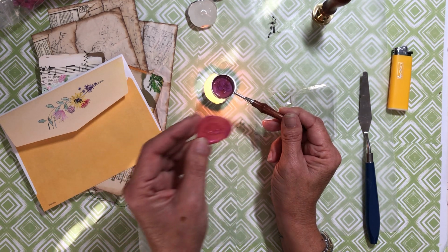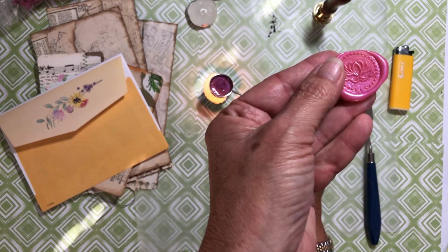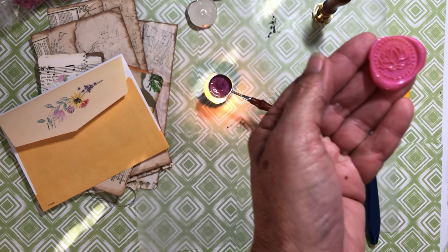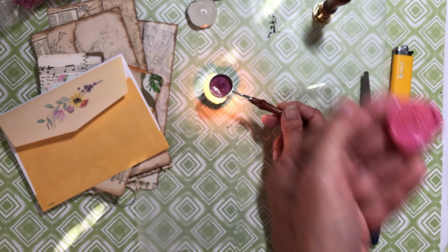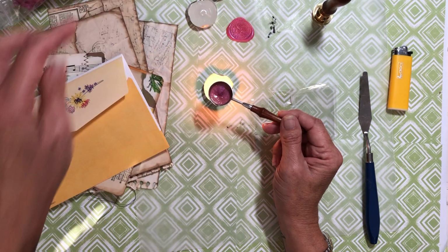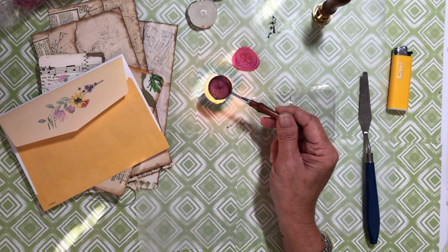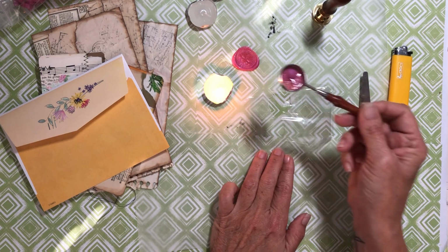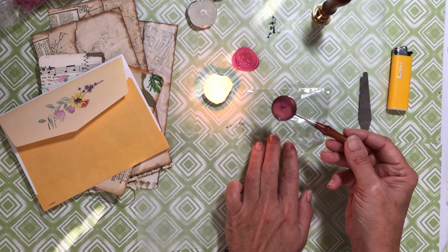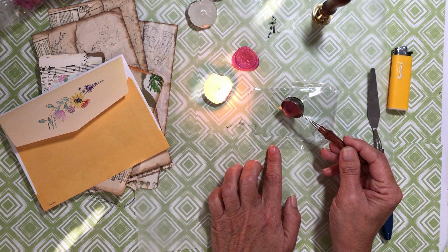And I'm noticing too, with this one here, it is sort of iridescent, which is super pretty. That is really pretty. Okay, so we'll leave that up there. Can you see that? We'll leave it over here. It is very pretty. Okay, now let's see. Yeah, okay. We'll swirl it around.